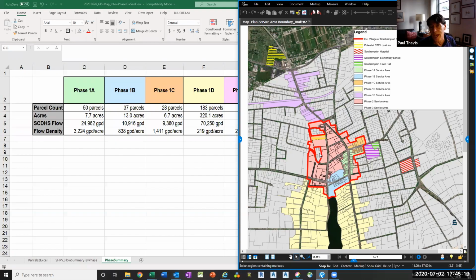Second, Mark Schifrin has proposed a site, which is an interesting site right outside the village border on 39. The second thing is that we've known for a while that the hospital has a plant that is operating significantly below capacity. When we did this several years ago, there was talk that the hospital might move someday. That's now underway, although not 100% certain it's going to happen, but they're certainly raising money and doing plans, and they anticipate they're going to move. So that plant is an asset that might be available. As Nick mentioned, there's a private group who has proposed a public-private partnership here, where they would use the hospital plant at least on an immediate basis.